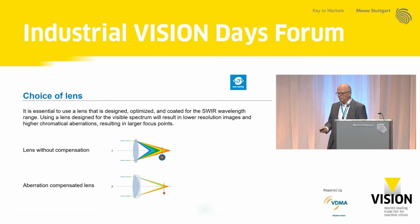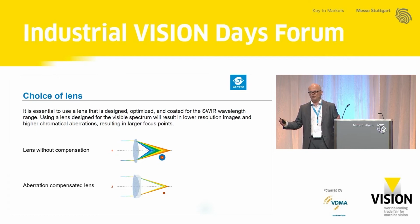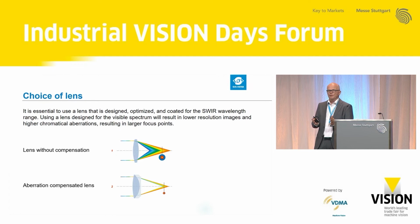This is cold coffee, but for the SWIR camera with an extremely wide range of wavelengths, this has practical implications, because you can do the chromatic aberration correction only in a small bandwidth. If you do it for the visible range, we're talking about 480 to 720 or something like that. That's fairly simple. If you talk about correcting a lens from 400 to 1700, it's complicated.